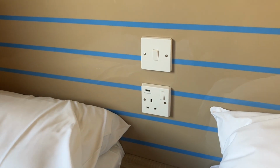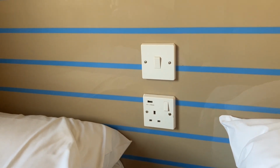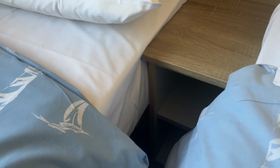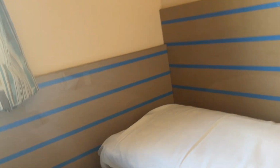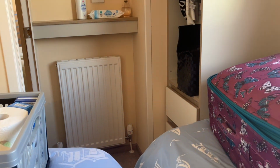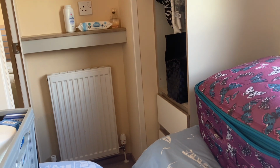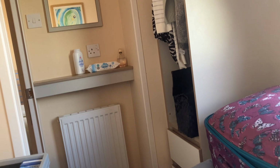Now, this is one of the small bedrooms. This has got a socket in, and that's actually got a USB in it. But really, for the small bedroom, it's not too bad, look. You never get much room, but that's not bad. If you swing around, you can see Wendy's put some clothes in there. And you've got a radiator in this room, but we've just put the case in here and some other items just for storage, because there's only the two of us. But it's not a bad size in this room.